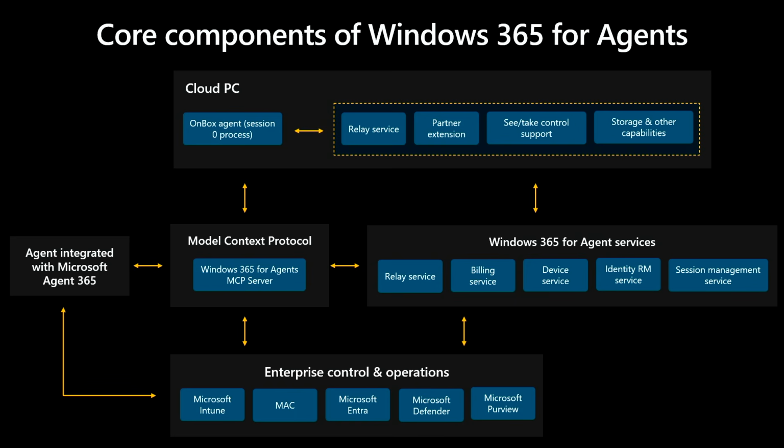And all of this sits within Agent 365. The MCP tool is managed with the Agent 365 portal, and all of the observability and the governance for your Windows 365 enabled agents surface the same way they would do for any Agent 365 enabled agent, making it easy for your IT admins to configure Windows 365 for agents alongside all of the other agents in your enterprise tenant. Now let's take a look at how easy it is to integrate with Windows 365 for Agents MCP server using the A365 toolkit.